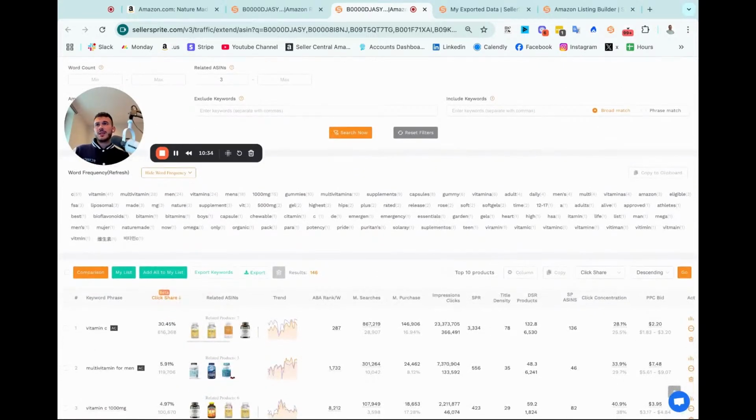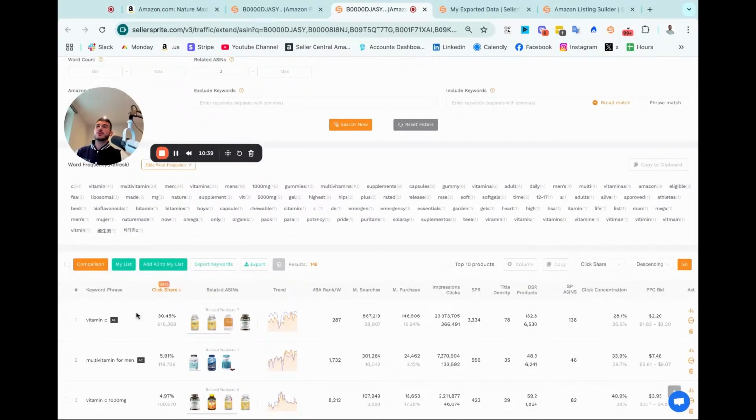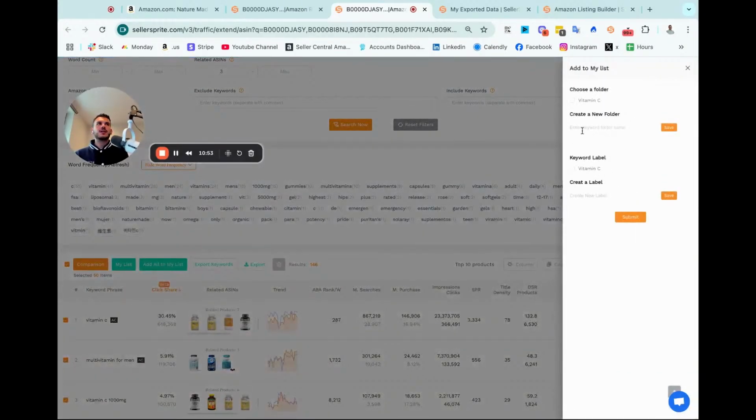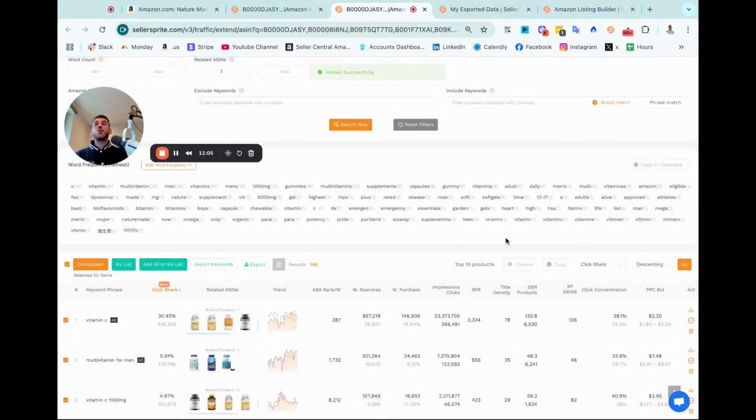Now, once we have the final list, you have to export this to our listing builder. When it comes to listing builder, usually there's a couple of ways you can do this. You can export this as a file, but the one I like the most is selecting this and then you're going to add to list. And here I already had two lists created for the example of the tutorial. So what I'm going to do is select these two lists and folder, and I'm going to click submit. Now, once we have done this, we can assume we have done the keyword research.